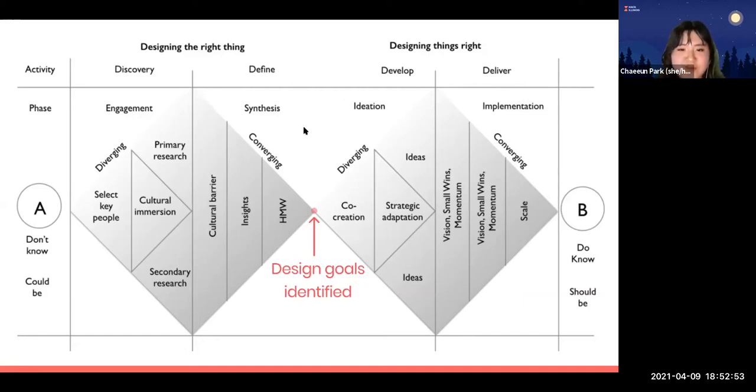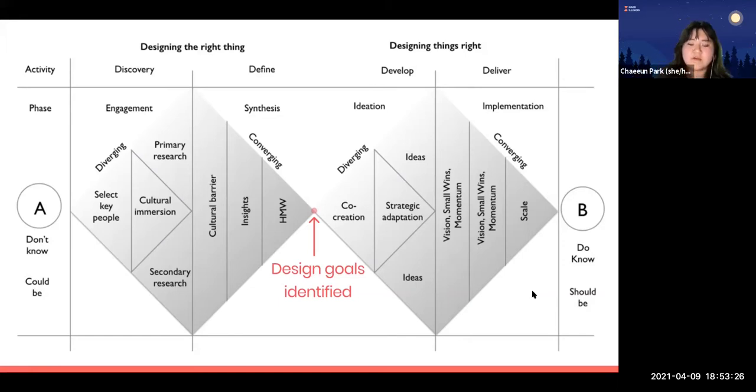Once you've talked to enough users and gathered enough research, you want to synthesize everything that you have and extract the key insights from the research to narrow down your scope. There isn't an exact quantifiable metric for when you're done with the discovery phase, but as a general rule of thumb, if you can extract several key patterns in your research, that's usually a good indicator that you're ready to move on, or data saturation as they call it.